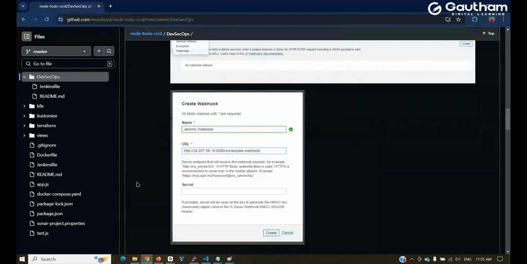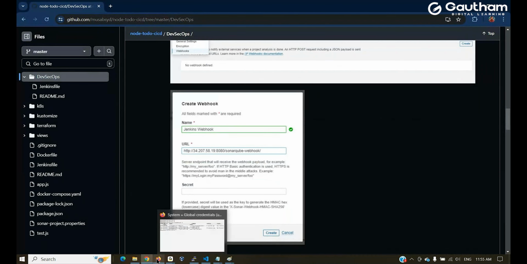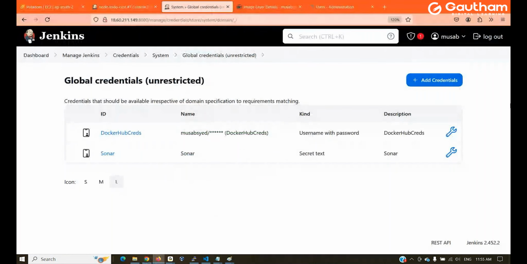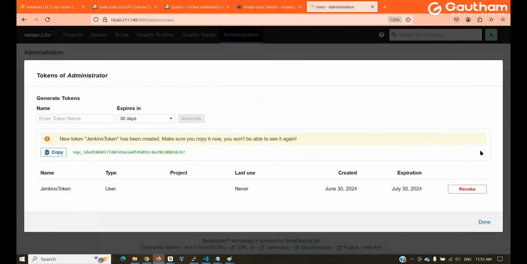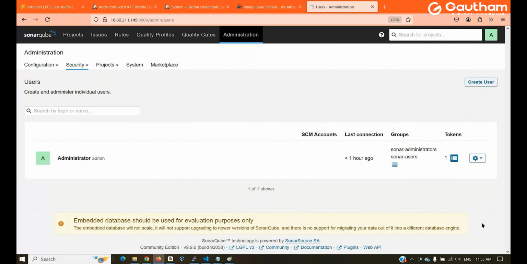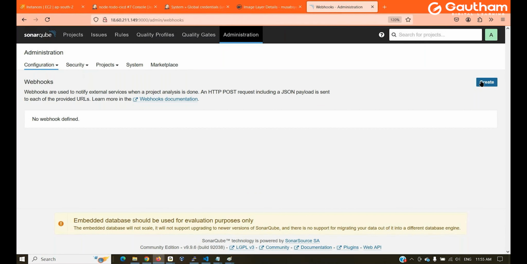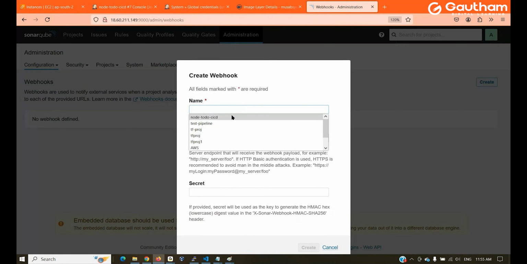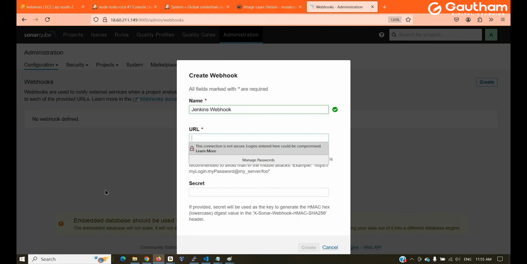So what I'll do, I'm going to create a webhook now on Sonar. So where is Sonar? Here we are in Sonar. Now we got the token. We stored the token. No worries. Go to configuration. Last time we went to security, users. This time I'll go to configuration, and do you see webhooks here? Go to webhook and say create a webhook. What name do you want? See, I'm going to call it Jenkins webhook. Now give the URL of your Jenkins.